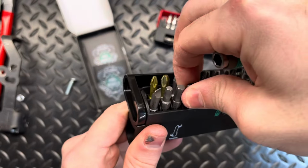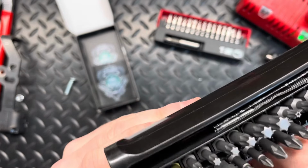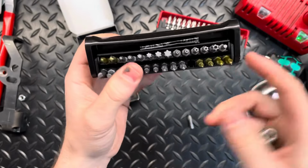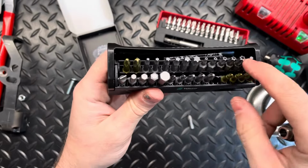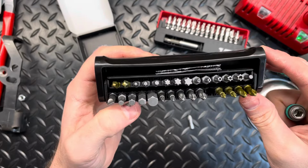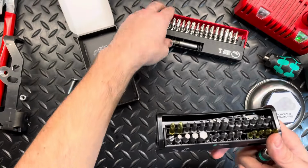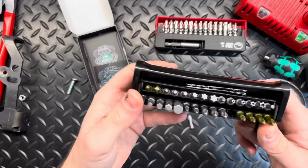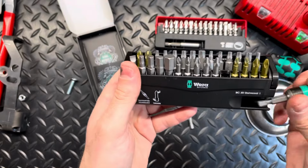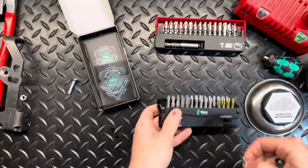Looks like you're only getting some metric hex here. Not sure where those hex are from, anyways. But what's the worst case scenario? You take a few of these security bits out, put some more hex or a few more Torx in. What I do like is you're getting more of the bits you use. You only get one flathead, which is fine. Notably, you aren't getting square tip on this if you do a lot of woodworking and work with Robinson screws. So really cool, but proof's in the pudding here.